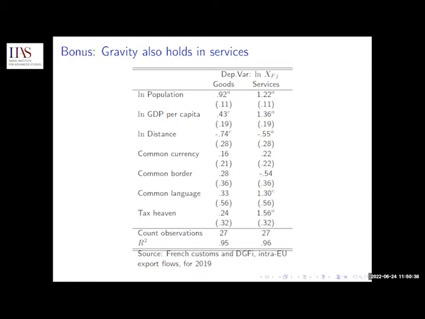Can you say which kind of services? So here the services, yeah. For instance, in the ad tech industry, Google France can sell some advertising to a company which is located in Ireland, and this is going to be counted as a service. I'm not going to go into the details of trading services because it's much more complicated than this. There are many more flows that are considered trading services that are not in my data.